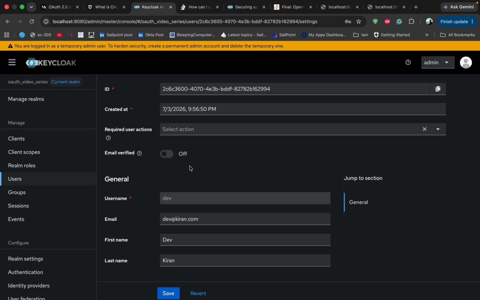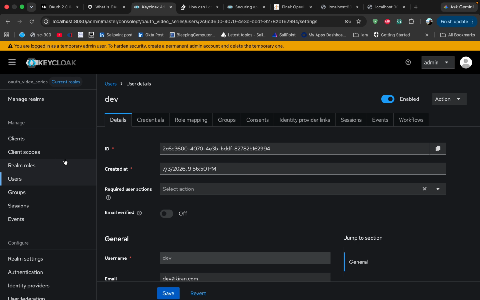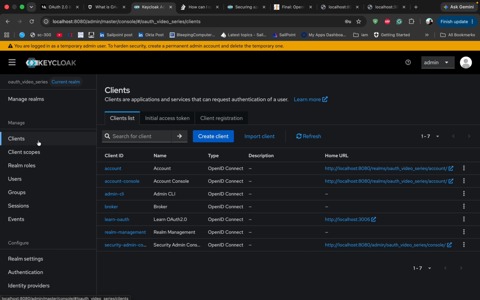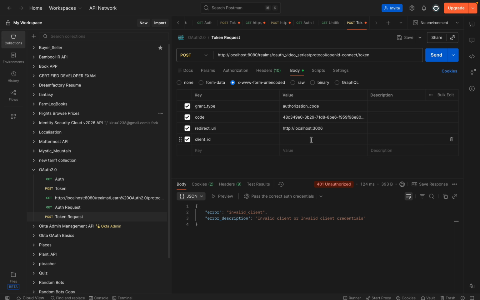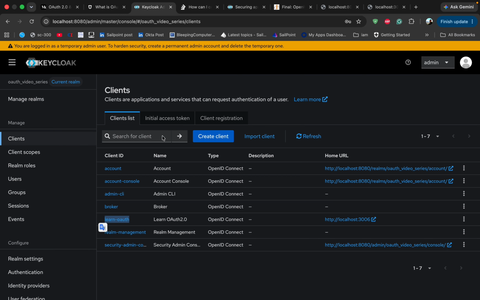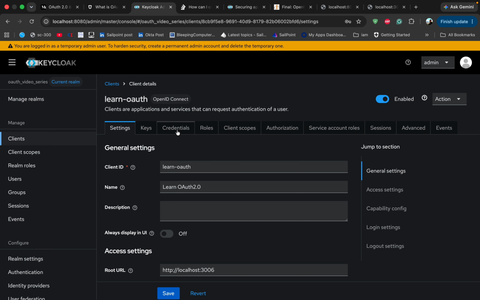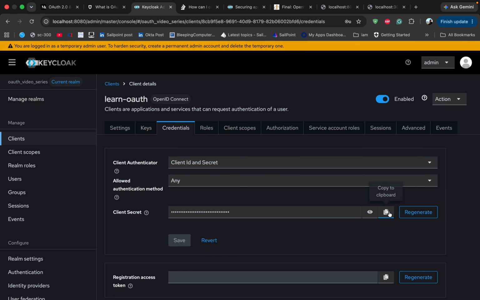So this is our client ID, and we need to use the client secret. So client secret is available on the credential and client secret.